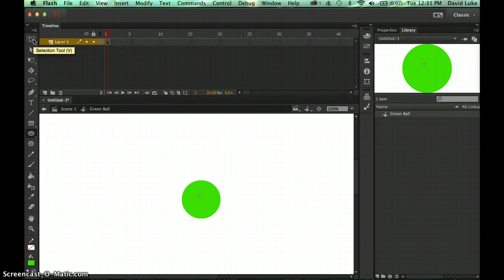Now, I want to go up to my black selection tool, or the first selection tool, and I'm saying black selection tool because we have what's called the sub selection tool, which we'll work with later. But with the black first selection tool, I can grab this and move it around. You'll notice a little center hash mark inside your library. This is stating the middle of your sketch pad. Okay, it's not particularly important right now, but it will become important later when we work with some other more complicated ways of tweening. Okay, so I've placed this thing on the center inside of that, and this in a nutshell is making a very, very simple symbol.